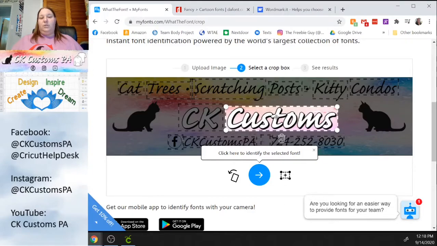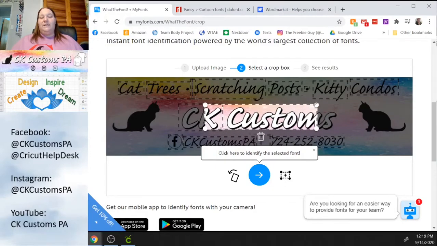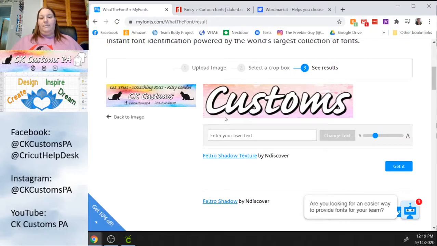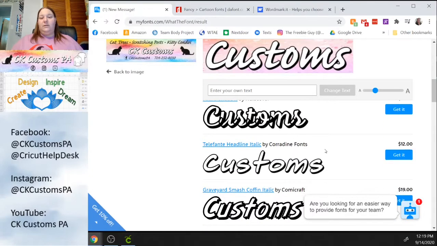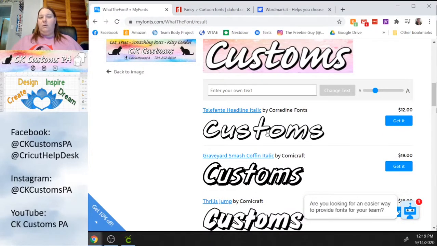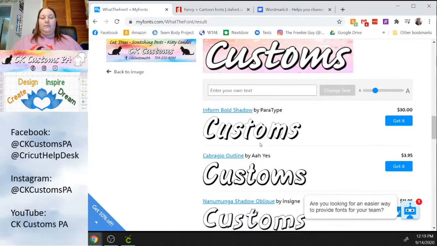Now, it picks part of the font to try to search for. If that's not what I was looking for, you can move this around. You can resize it to find which font you want it to try to find. So let's go ahead and put it back on Customs. And hit your little blue arrow. So it's pulled that piece out. And it does its best to try to actually find those fonts. It looks like this one is pretty similar. Not quite. Like looking at the bottom of the T, it doesn't come up here, so I'll keep scrolling. This one comes up a little bit, but that C doesn't look quite right to me. I'm going to keep looking.